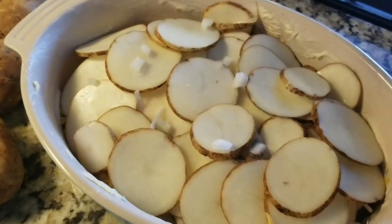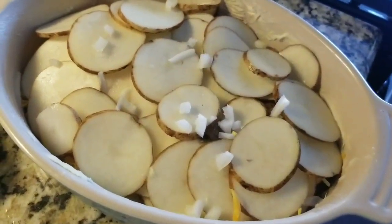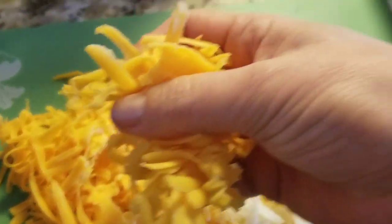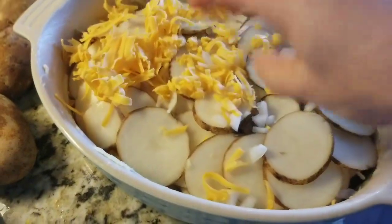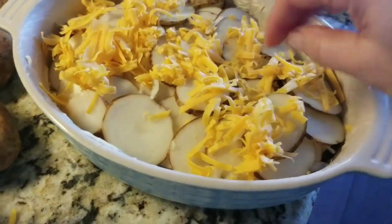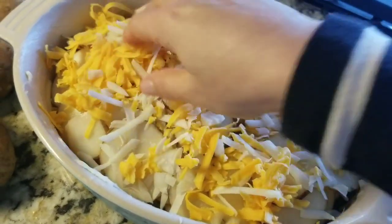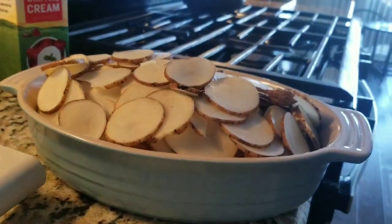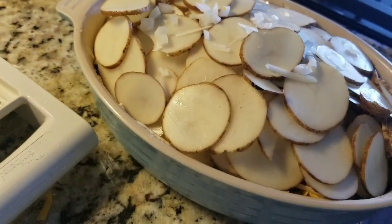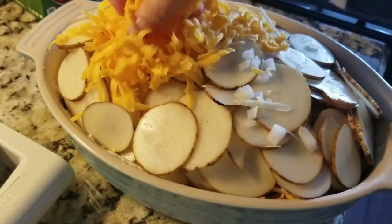Oh, I should have put the garlic too. You know what? Oh well. No garlic this time. You could put garlic, but this one's going to be more onion. And we'll put cheese. And then the next layer. So they fit barely. So let's put the last layer. Onions. And cheese.